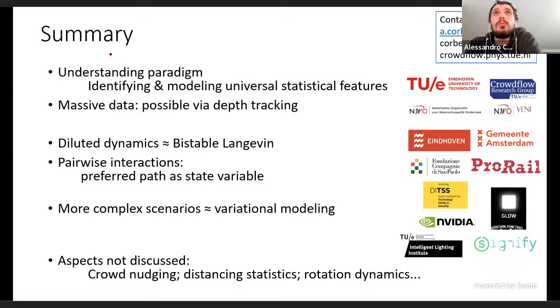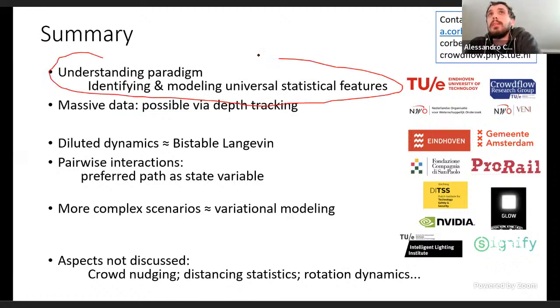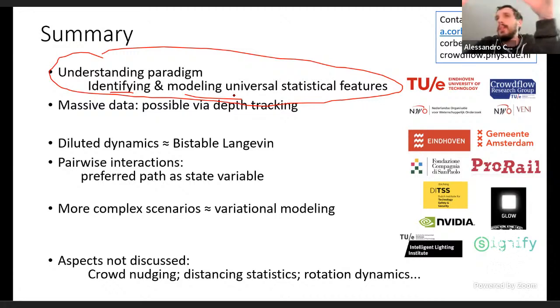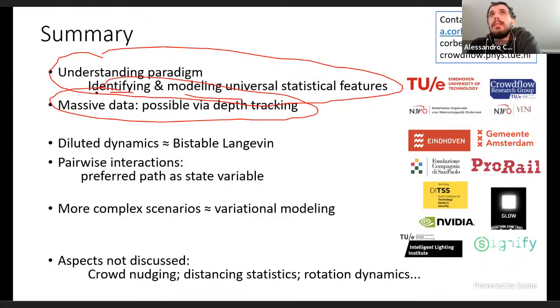So having said this, I would like to conclude my talk and just go through the crucial point. So the perspective here is to establish an understanding paradigm for crowds, understanding in physical sense, and our interpretation of this is to try to identify and model features that are reproducible for the system, and therefore unavoidably for a system that is as random as a crowd, this feature need to be the characteristic probability distribution function of the system. And of course, to be able to understand and model the system in this perspective, we need to start from data, high quality, massive data as the only way to extract statistic features.